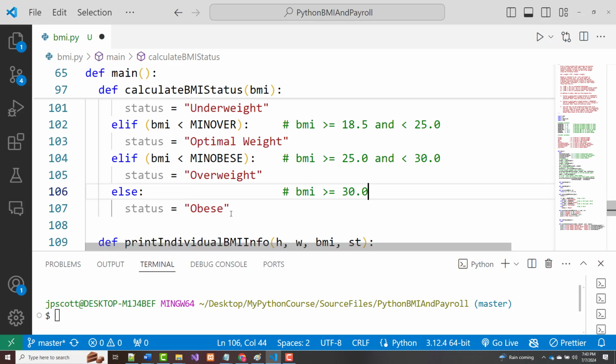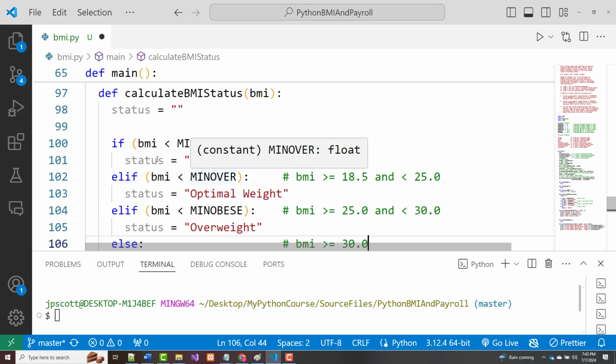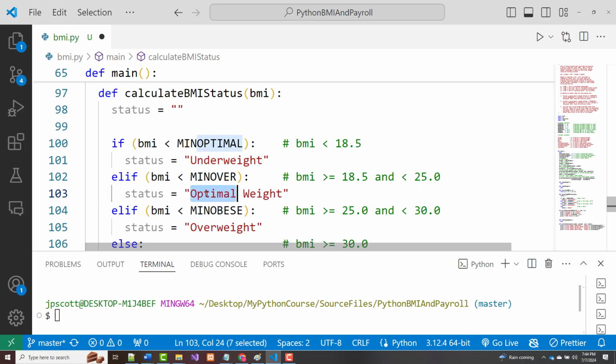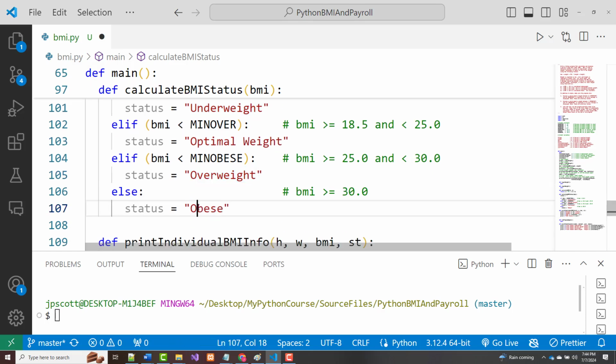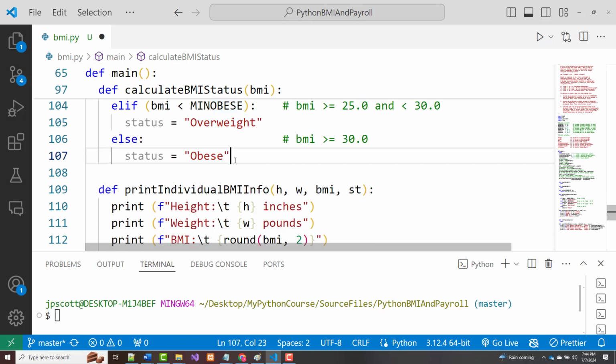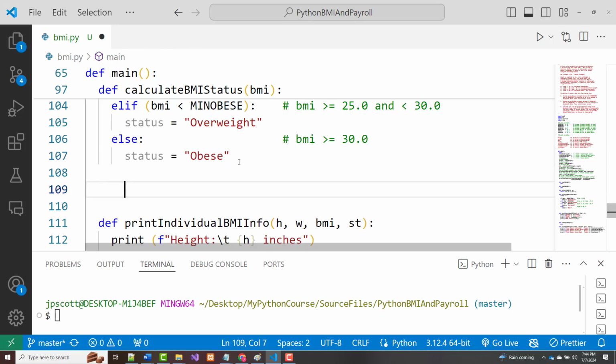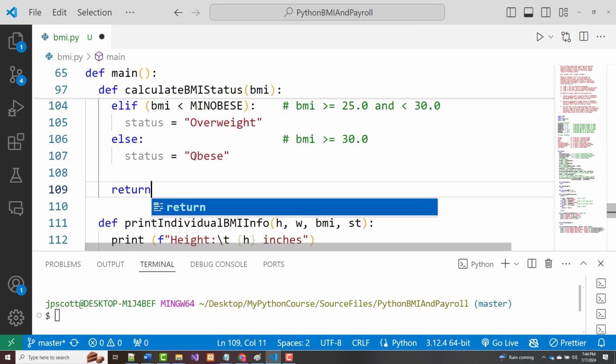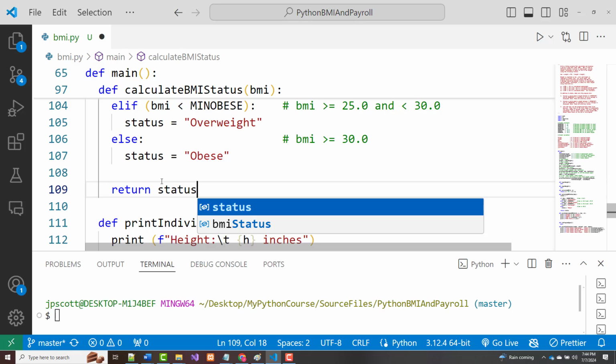Now I've got all these, and status is going to hold either this, or this, or this, or this. But I have to return that back to the calling function. So return status.